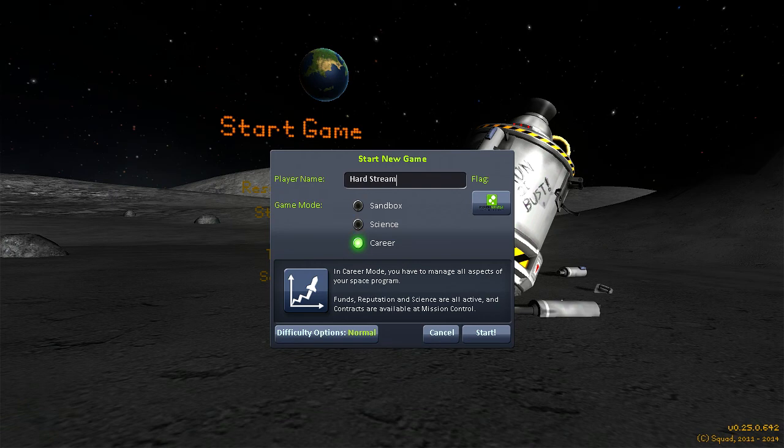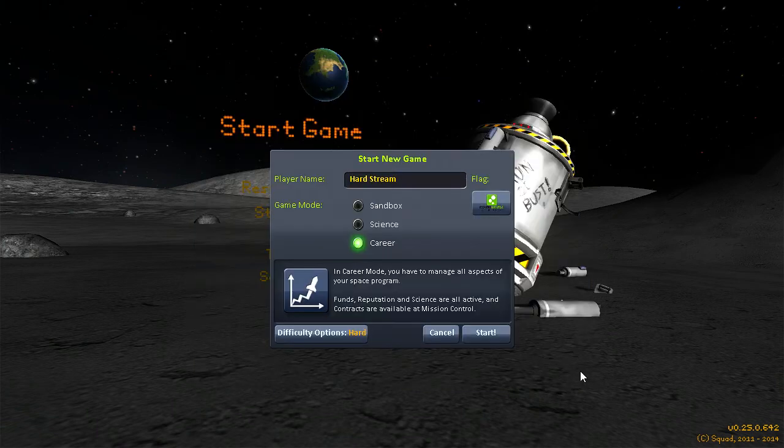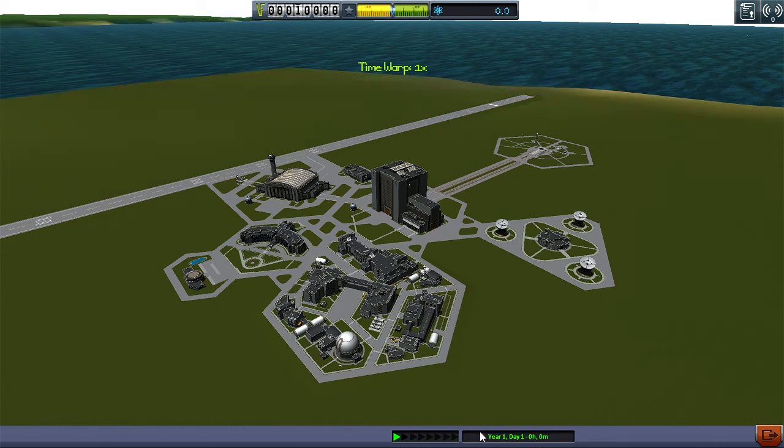So anyway, I'm playing Kerbal Space Program, and we're gonna do a career mode difficulty hard game. We're gonna take a look at all the foo-bar stupidness that might just be. To be honest, in my opinion, it's not that bad, but you can really get yourself into a pickle quick if you don't play it right. So we're gonna look at this and look at the challenges therein.